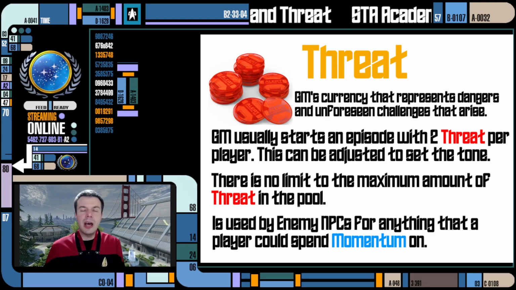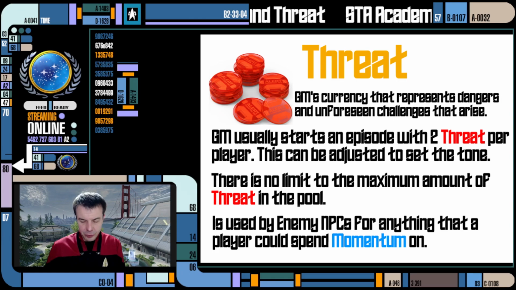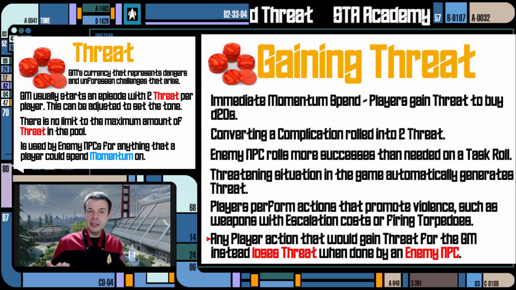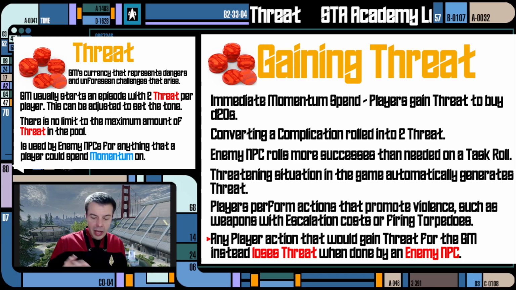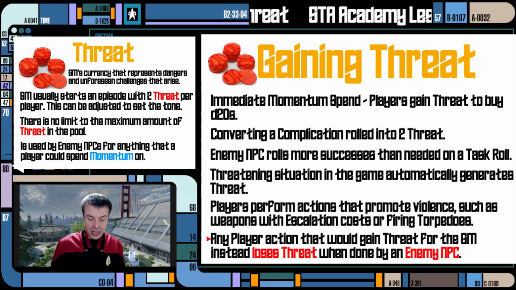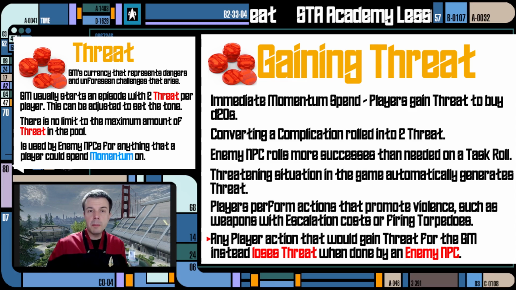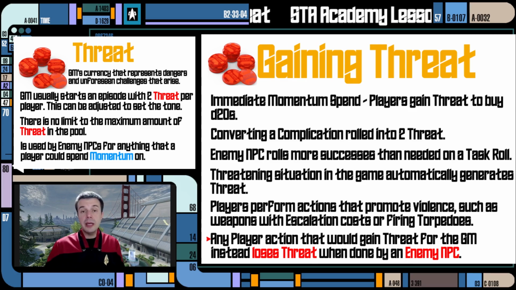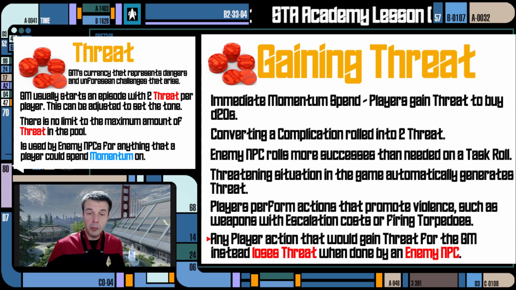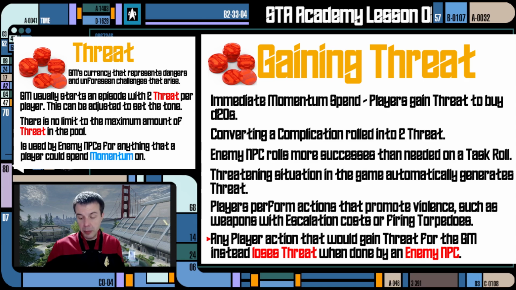Okay, let's just go to how to gain threat first. I'll get to the asterisks soon enough. So how do you gain threat? In momentum, it's by rolling extra successes. However, there's a whole variety of ways for the GM to gain threat. You could gain threat from the player. The player can give it to you through the immediate momentum spends that I spoke of before, because they can gain threat rather than use their own momentum. So you might get it directly from the players.